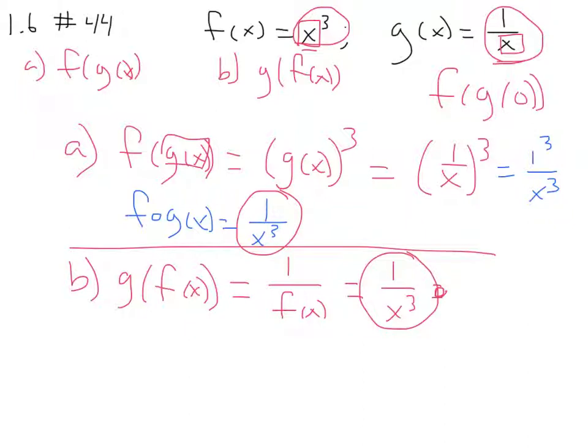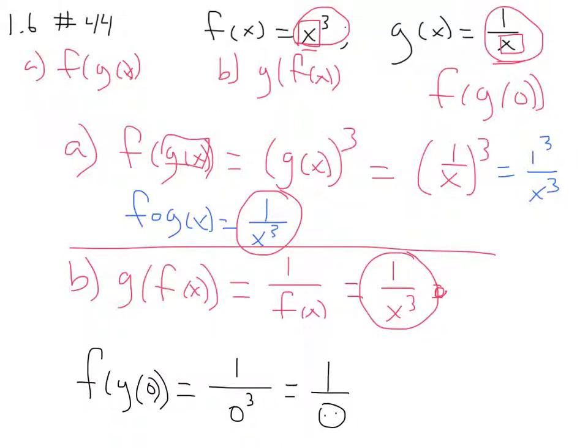Okay. And we're asked to find, if possible, in our last step, f of g of 0. Well, we can do this a couple different ways. We can figure out what g of 0 was, which is 1 over 0, and that doesn't exist, and we can't plug things in that don't exist. Or we can take our result and plug in our 0 for our x. Well, 0 cubed, 0 to any power is 0. This is 1 over 0, and 0 is unhappy on the bottom. So that means it actually doesn't exist.